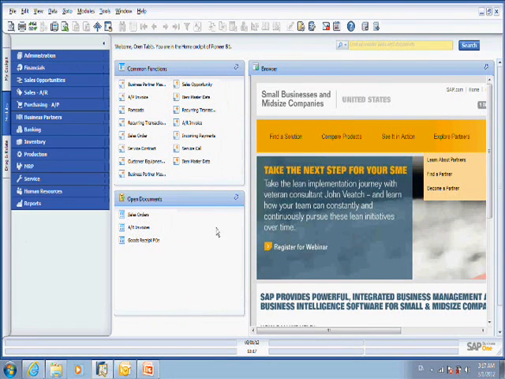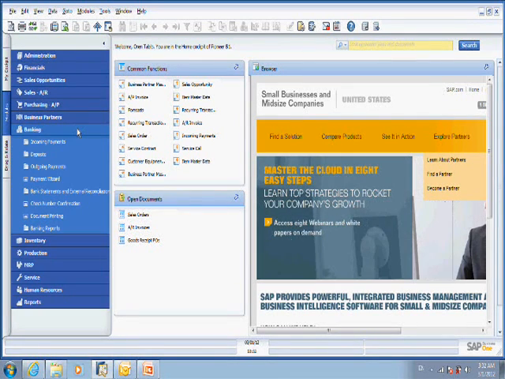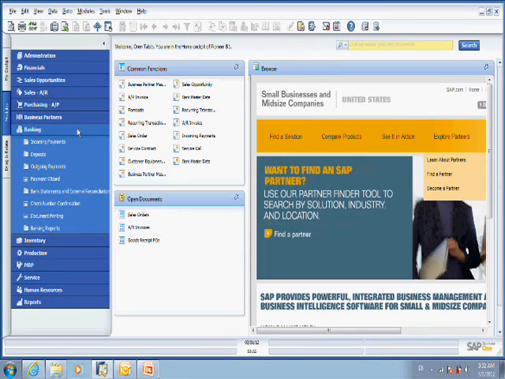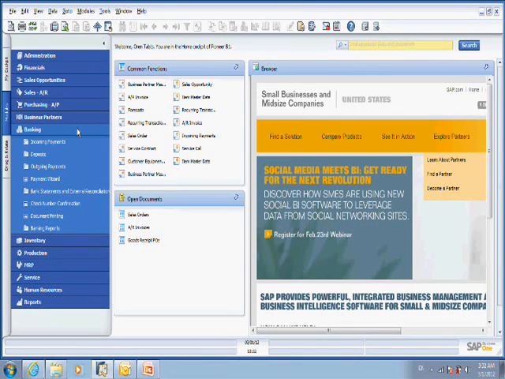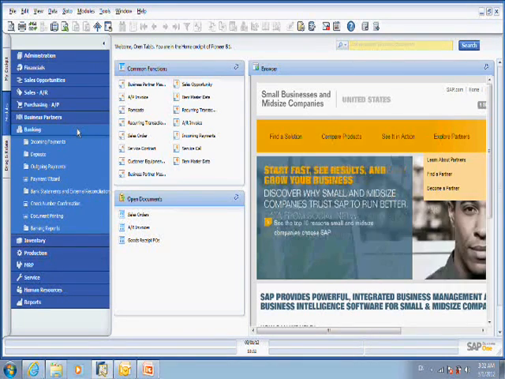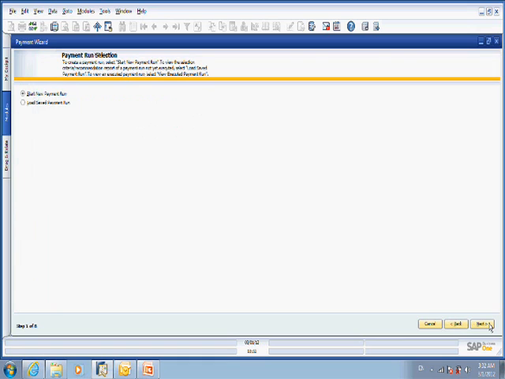Okay. Let's look at some of the enhancements in the payment wizard. Basically it's a more simplified setup for the payment method, and there is some possibility to add bank charge percent and some additional grouping options. Let's see how the run works. So I'll go into the payment wizard, hit next and start a new payment run.